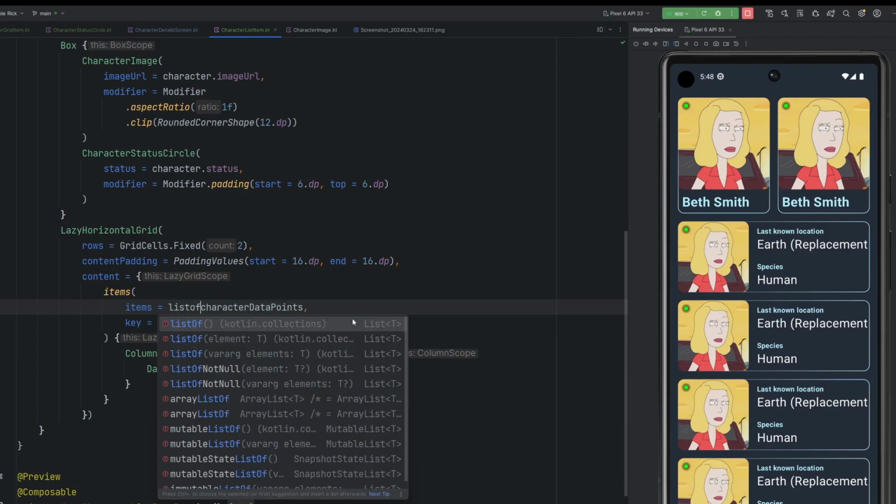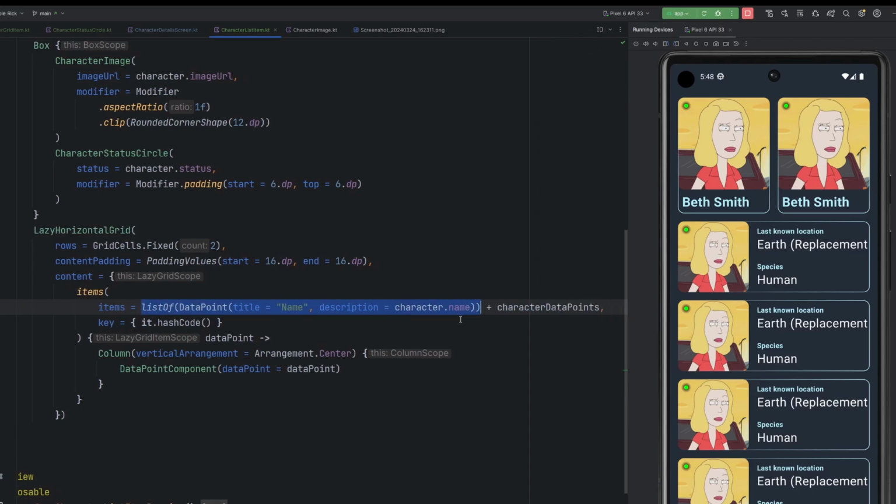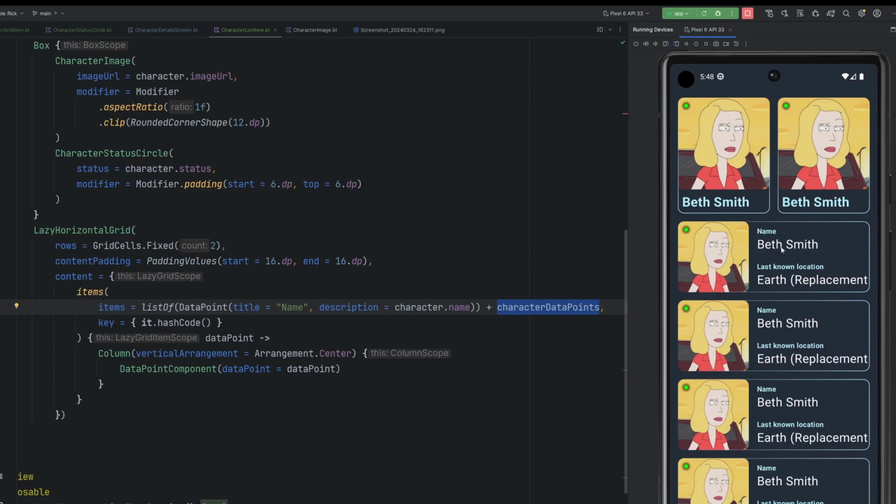So what we can do here is we can just create a new list, and we're going to have a data point here where the title is going to be name, and the description value is going to be the character dot name, and we're simply just going to add that list, which is just one element, to the list of character data points, and then we're going to go ahead and see that the name comes up as our first data point now. Perfect. So now we see Beth Smith. That works really well. We just have the other issue here on the description side of things.